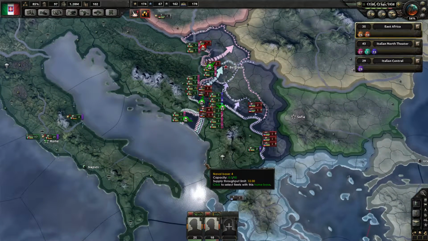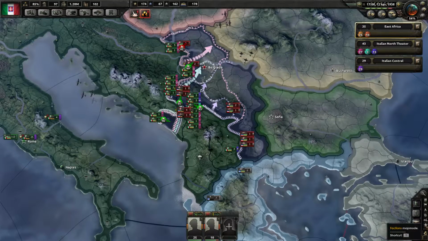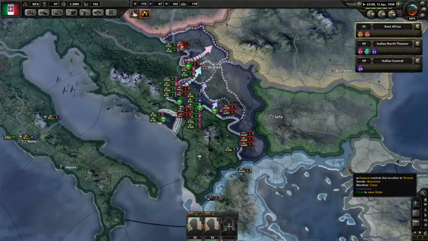If you're wondering why the screen is gray when I start up, it's because when I start recording it's F9, and in this game it's victory points screen, I believe. No, factions, so that's why.